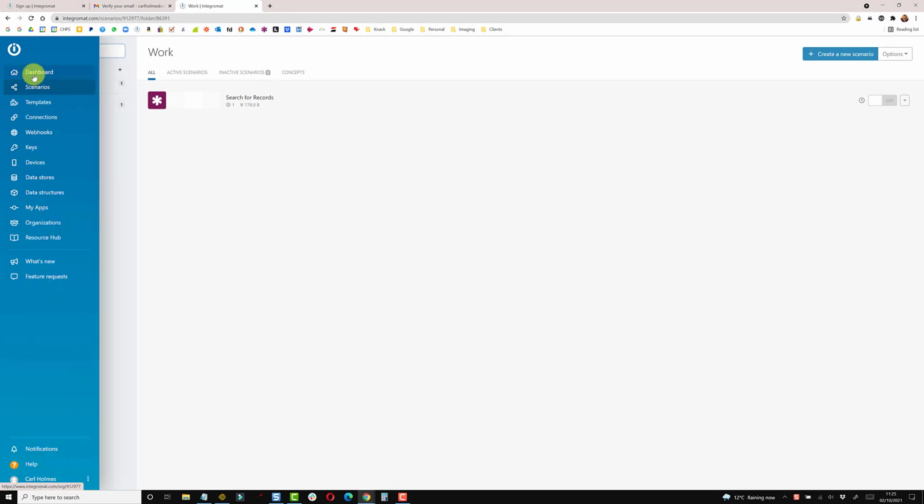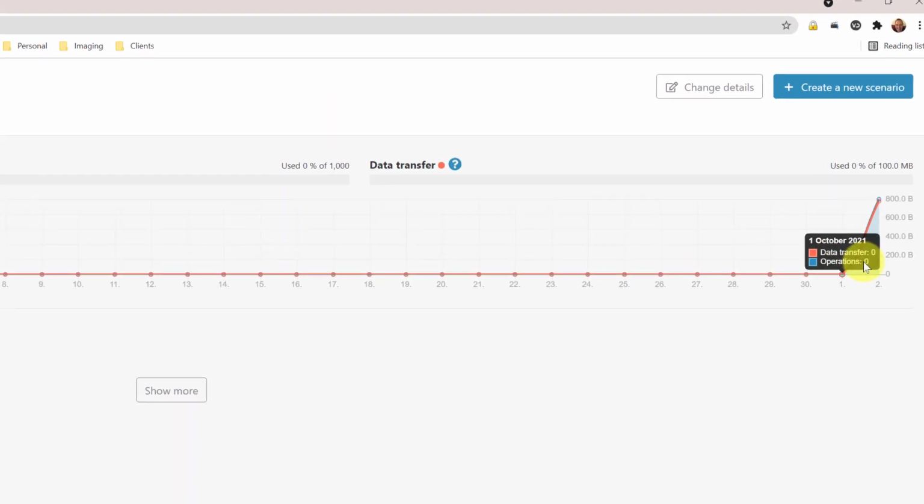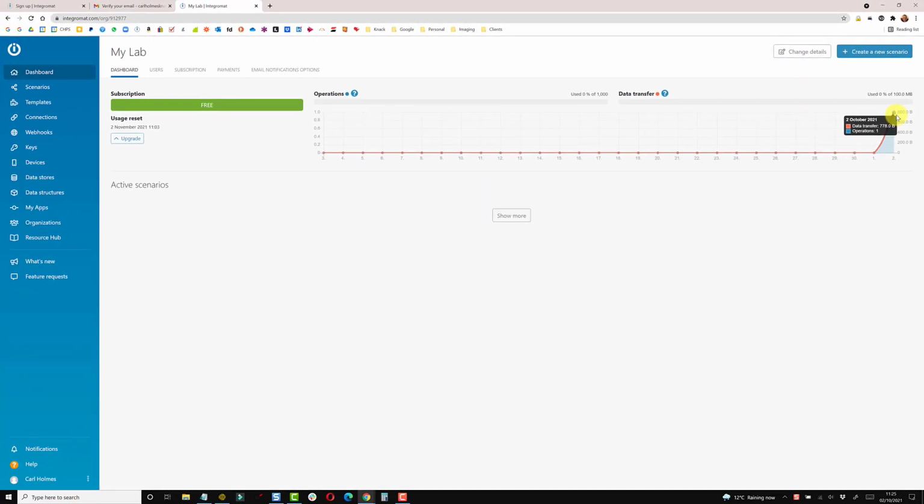I'm just going to go back to the dashboard, and we can see here on our operations that it's actually still showing 0%. We have done an operation, but you can see the usage here that if I come up here, data transfer, we had one operation and it was 778 bits. So it wasn't even a kilobyte. So a tiny amount, but that's just one packet. And this could obviously show you your usage on your free account. Now, 1,000 API calls does sound like a huge amount, but as we start getting into this, you'll see that as you're looking up records, this can be got through quite quickly, depending on how complex your scenario is.